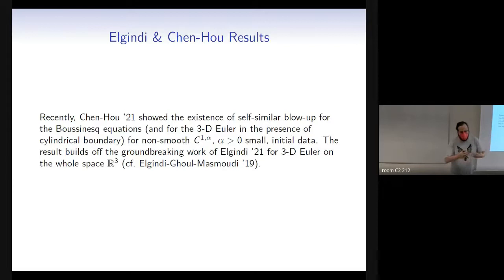Any hope of upgrading this result to smooth data will not work unless there is a big new idea, because this data doesn't have swirl. If it doesn't have swirl, then there is no chance that a finite time blow up can ever happen. But there are some results in the direction of very rough data. If you have a very rough initial data, you may produce a finite time blow up. Okay, and this is more or less how they do it.